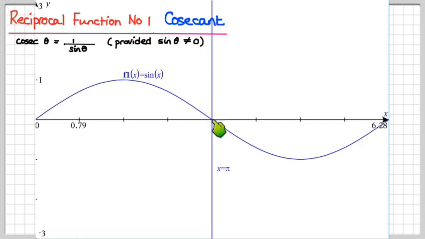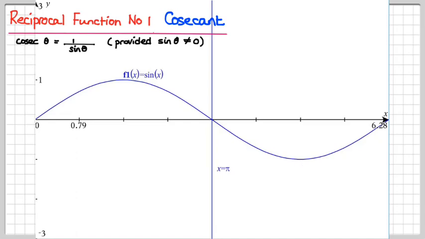It just confused me for a moment. I thought I was drawing an axis, but it's not. It's the asymptote of cosec. This is where the origin is over here. Now you think to yourself, what would the reciprocal function look like? This is where sine equals 1, so the reciprocal is going to be 1, isn't it? This is where sine equals minus 1, so the reciprocal is going to be minus 1, yes? Where sine is positive, the reciprocal will be positive. Where sine is negative, the reciprocal will be negative, and so on.